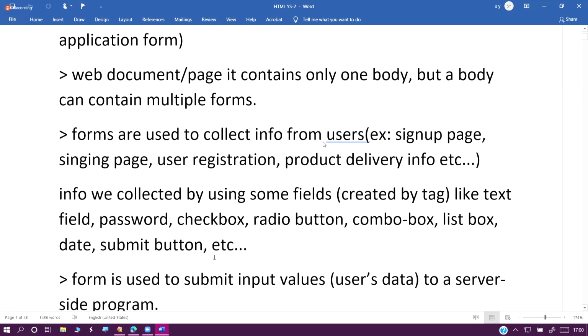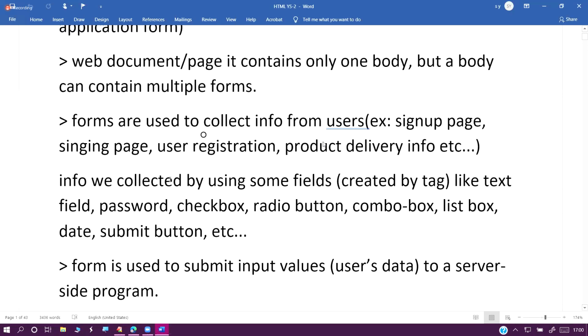So what is the exact responsibility of this form tag, sir? Whenever you click on the submit button, the form tag's work starts. The form tag activities start. What is the form tag doing, sir? Collecting all the data from your input fields. Originally what happens, I'm explaining.